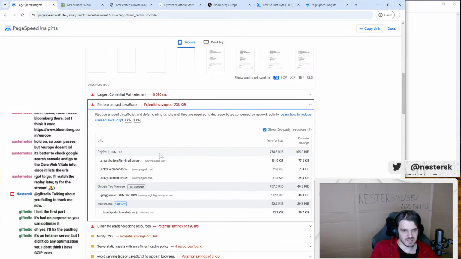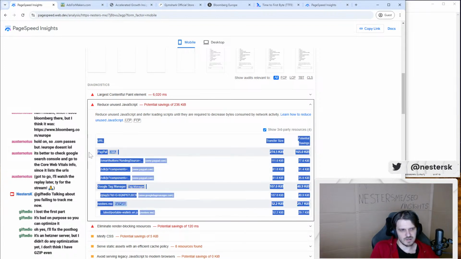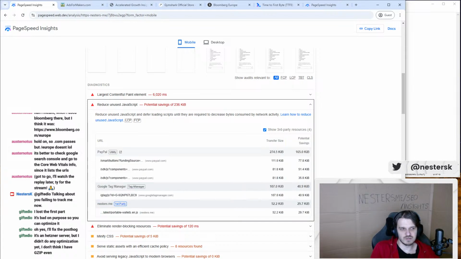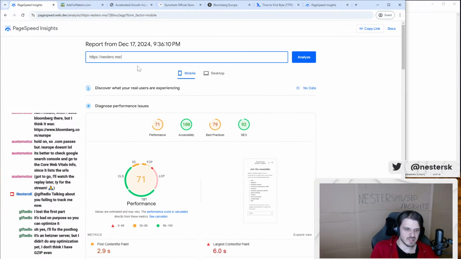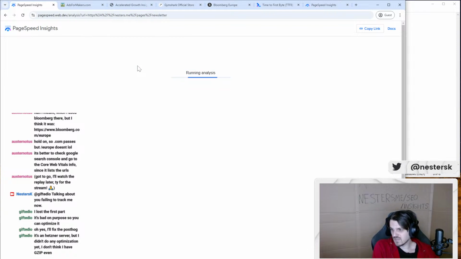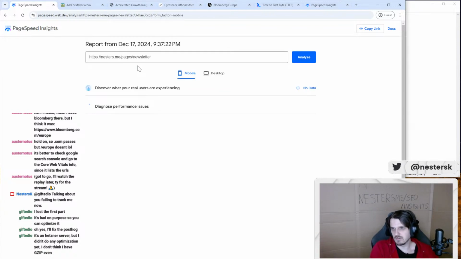Now, for some reason, it's saying... and yes, I could have always removed these PayPal buttons and the PayPal scripts, but I was doing the optimization without removing any functionality. Technically, I do not need to load these for mostly anything except product pages. The optimization on Shopify with that is a little bit worse, but I can't optimize that. I mean, I can optimize by completely removing it, and I wouldn't even suffer much from it. But I would prefer to actually keep the PayPal pay buttons on the page.